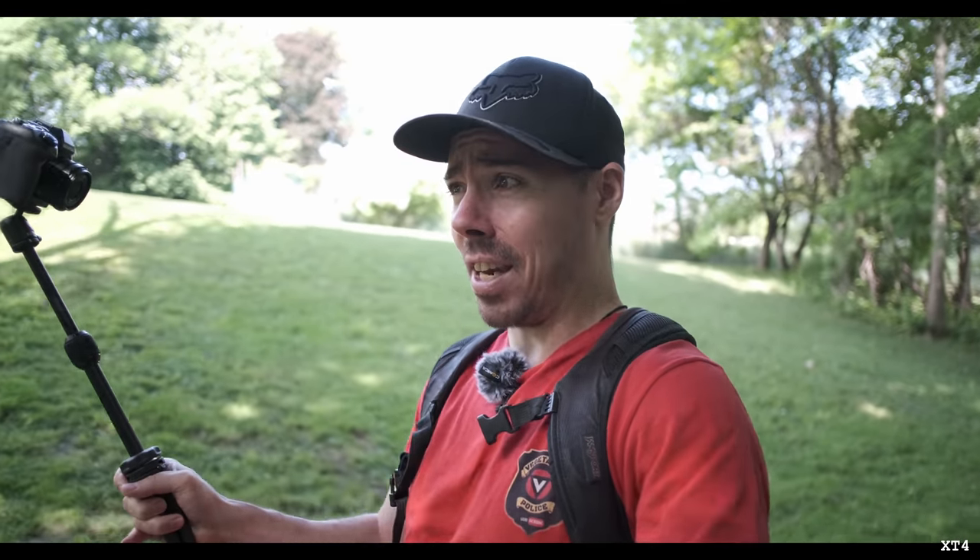Right now you're looking at Olympus with just IBIS, no digital. We'll switch to the Fuji, then put digital on both. The Fuji isn't as smooth as the Olympus — there's no way it is. It's not terrible, but it's not very good. With all the different lenses, it didn't seem to matter whether it had optical stabilization or not. They all were kind of shaky. Watchable and doable, but not on the level of Panasonic, Olympus, or even Canon now.